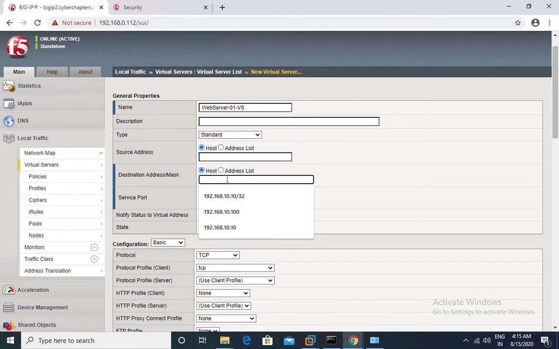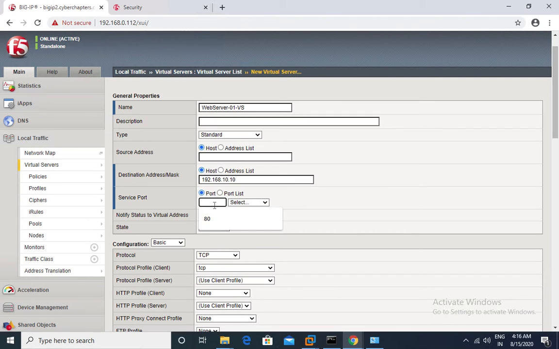When it comes to the destination IP address, if you recall our lab, we have considered 192.168.10.10 as our web. So this is where the user would be sending the request. It is normally a standard of putting /32. Even if you don't do it, it's going to take it automatically.